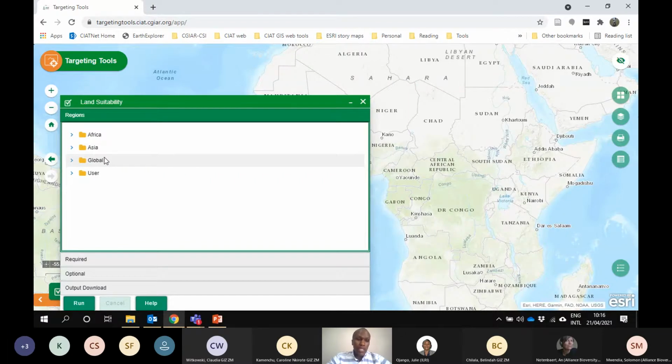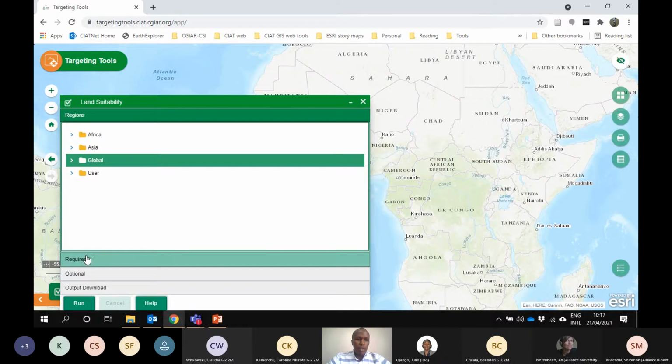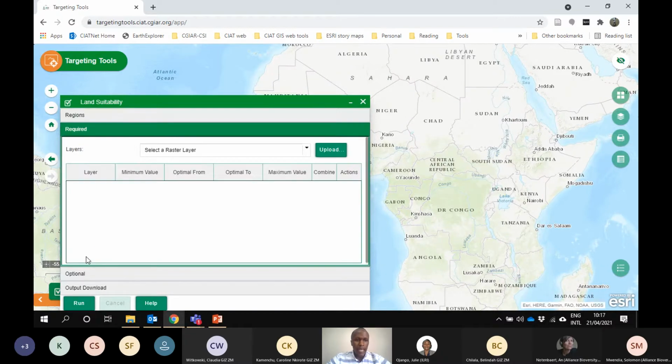It's basically a global spatial database. You'll get to see most of the layers you need to get started. When you click on global, we also keep on adding a lot more layers. But if you just click on global, then you move to required. This is a step-by-step guide.